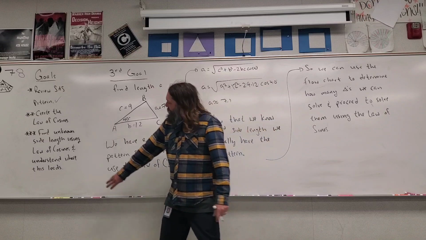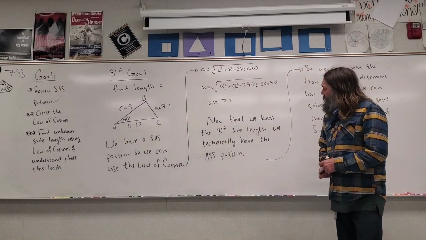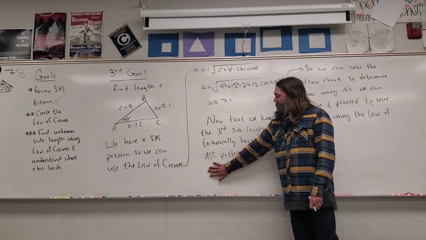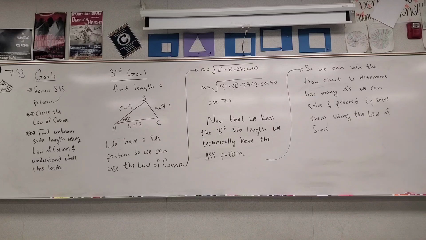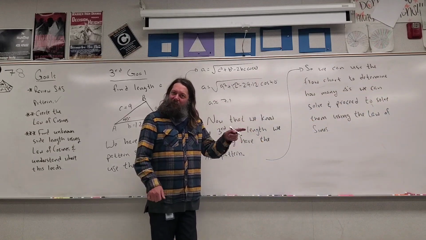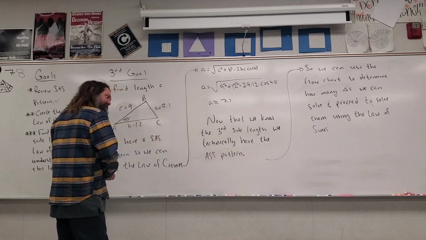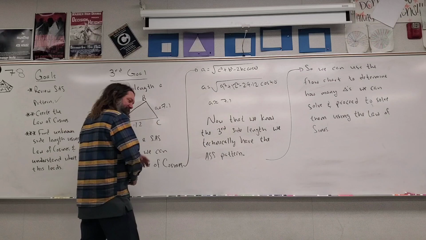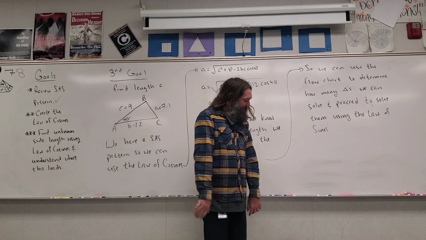And I'm talking about where this leads to now. The law of cosines will get us to the angle side pattern. And so now we can use a flowchart to determine how many triangles we can solve and proceed to solve them using the law of sines. So the law of cosines gets us back to the law of sines. Hopefully this makes sense to you guys. You're going to just be maybe finding lengths, maybe then solving the triangles. I don't know. I'll figure out your homework assignment when I write it.